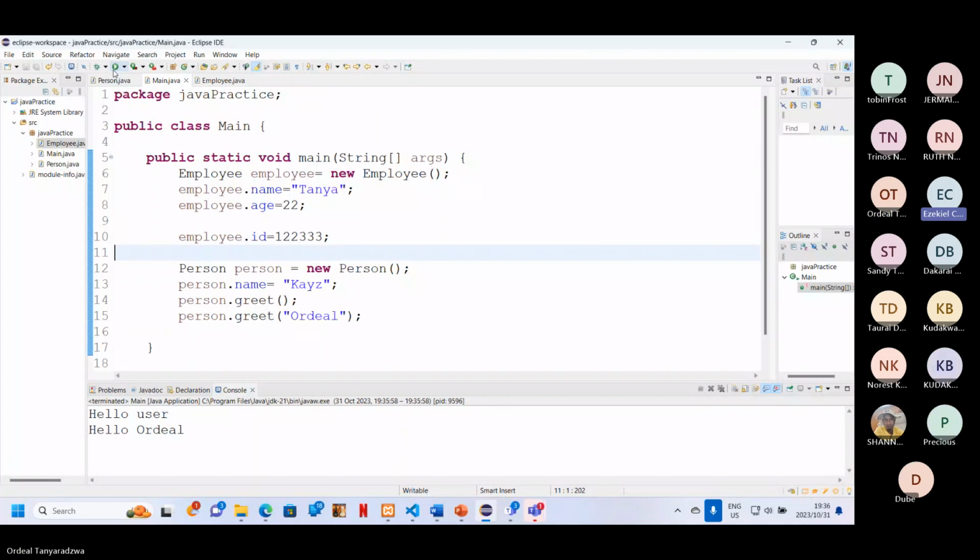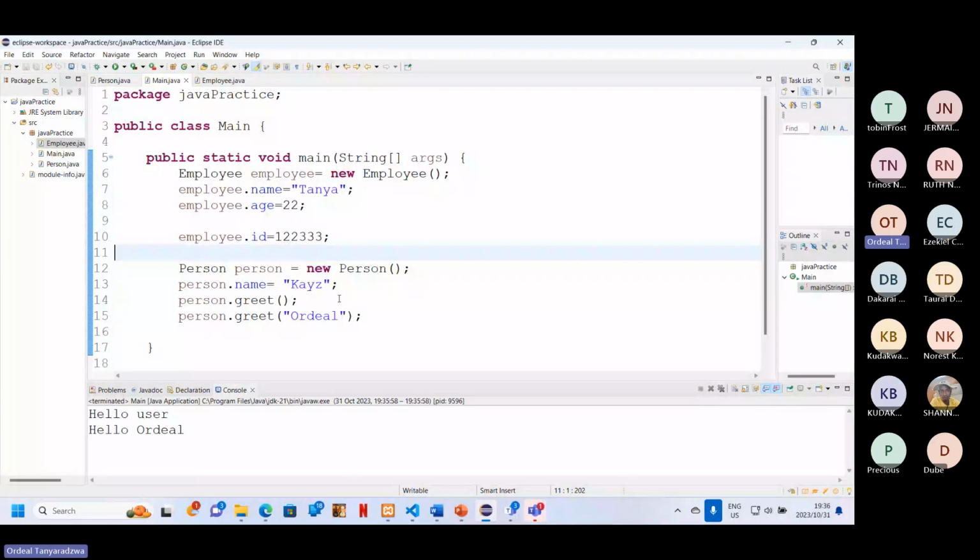Yes, you can do that as well. Also, I think you have used the name variable there and initialized it to Kase. Why not just pass that when you call greet there? Yes, I think that makes sense.